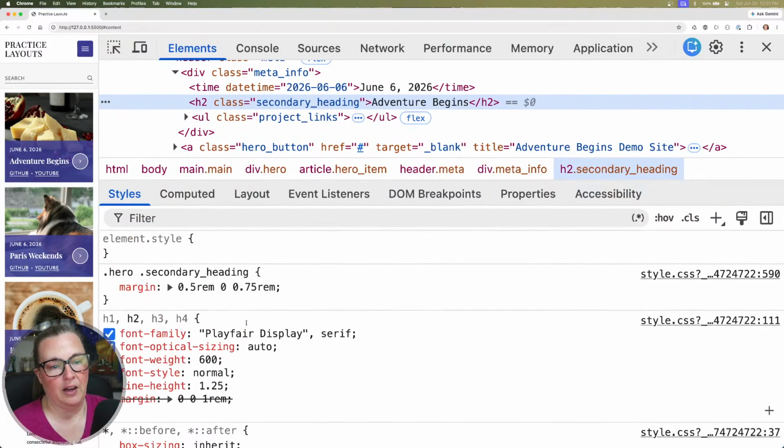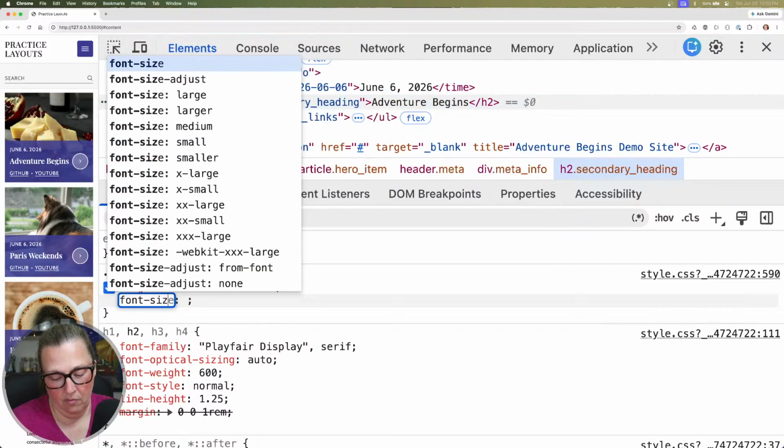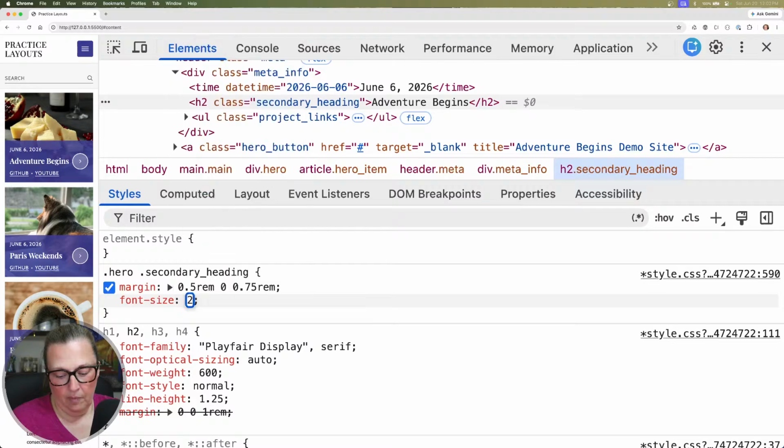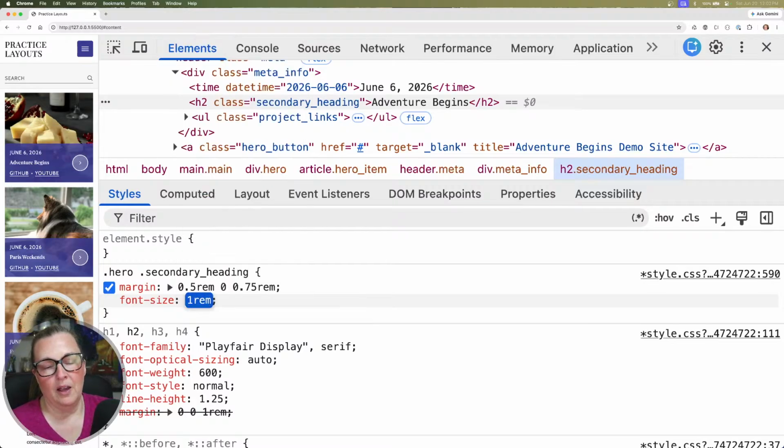So we didn't even define a font size. We were just using the browser font size. So maybe that's all we need to do. We could honestly just clamp that, probably, right? So 2 rems, obviously too big. There's 1 rem. That makes a world of difference.